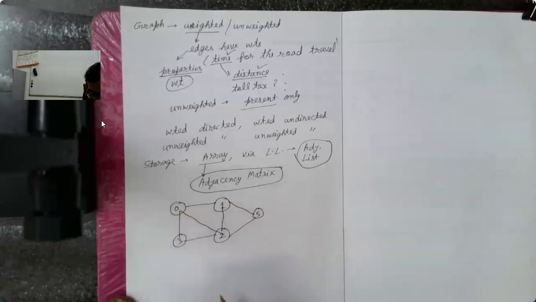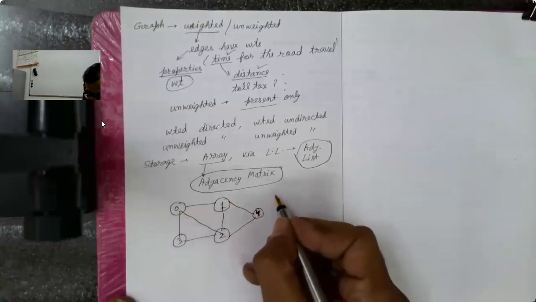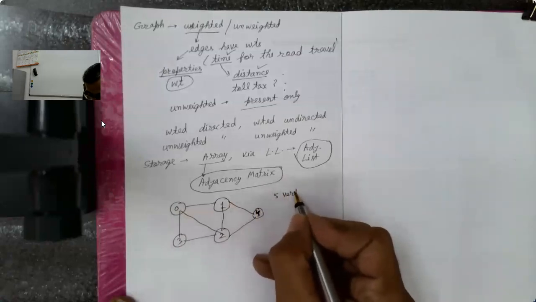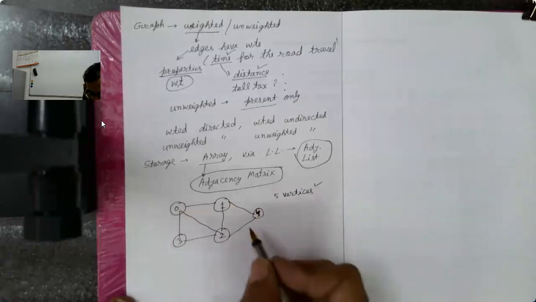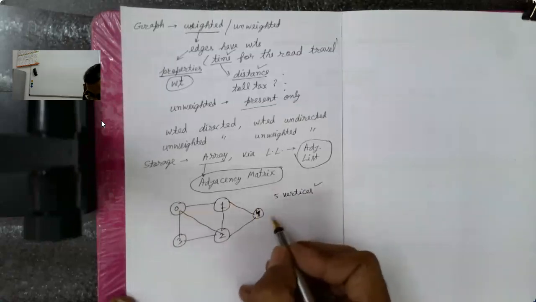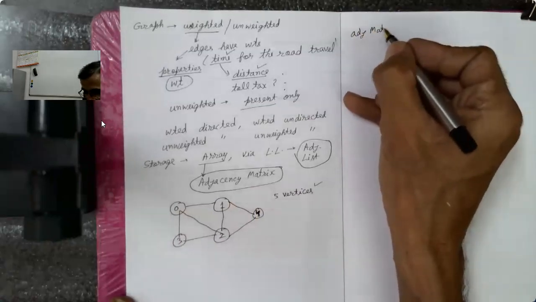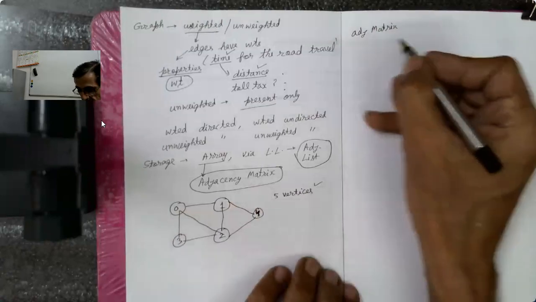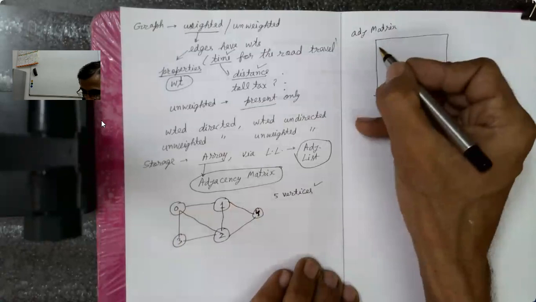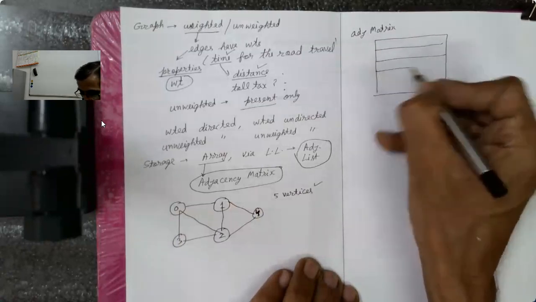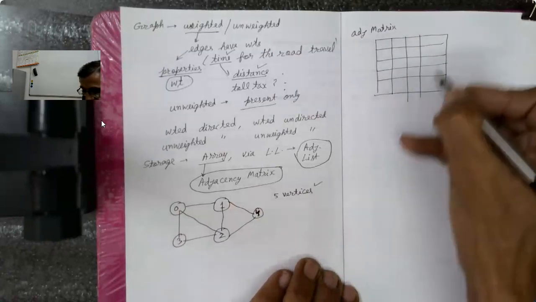And let's say this is 5: 0, 1, 2, 3, 4. So I say this has 5 vertices, and on 5 vertices, lots of edges are possible. If I have to store it as an adjacency matrix, it will be a 5 into 5 matrix, a 2D matrix, with an entry corresponding to every pair: 1, 1, 2, 2, 1, 2, 1, 3, etc.